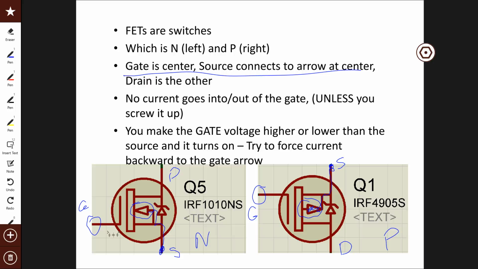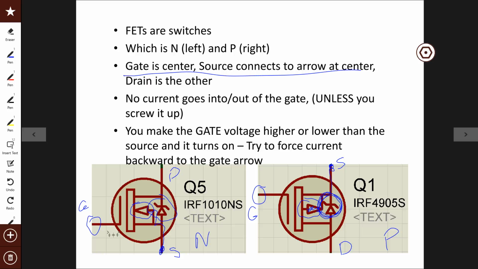Now, the way the current flows is opposite this little arrow here. So, for example, you can think of it as maybe a blockage or whatever. But when the switch is on, current will flow opposite this little triangle that I've circled here, and over here it flows opposite this one. So when this switch is on, current is going to flow from the drain to the source. When it's off, you don't have maybe a little bit, but you don't have much current at all that flows through there. On the P type over here on the right hand side, when it is on, it flows opposite this little arrow, and so here it's going to flow from source to drain.